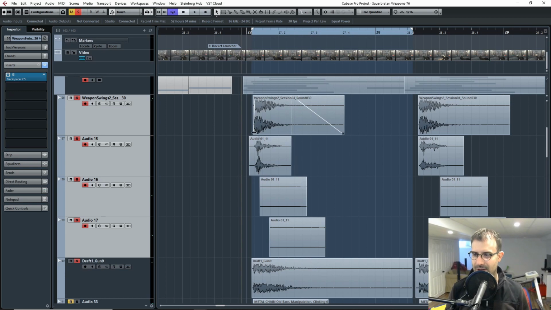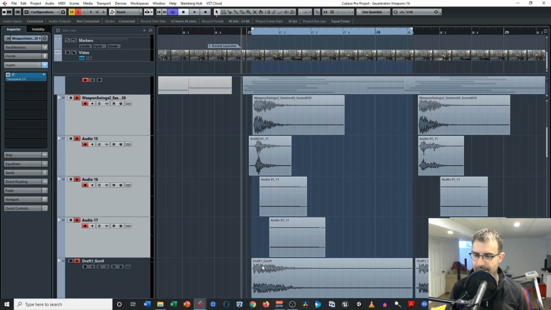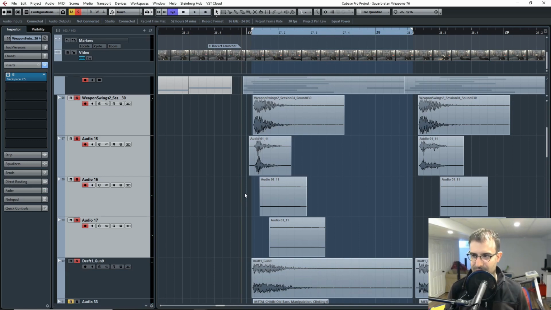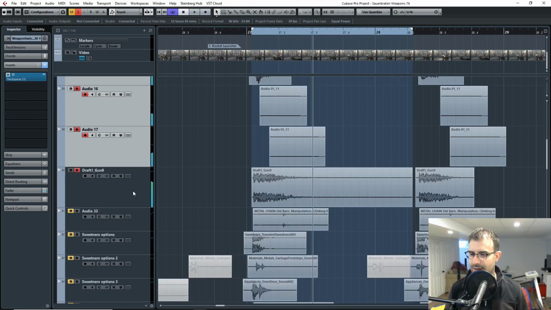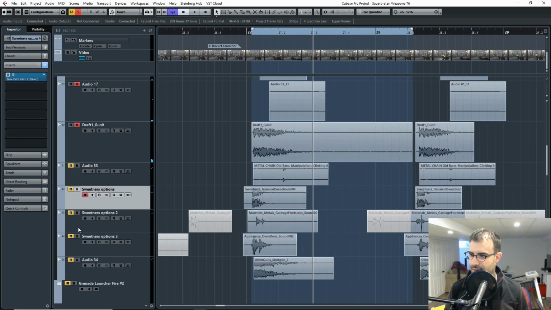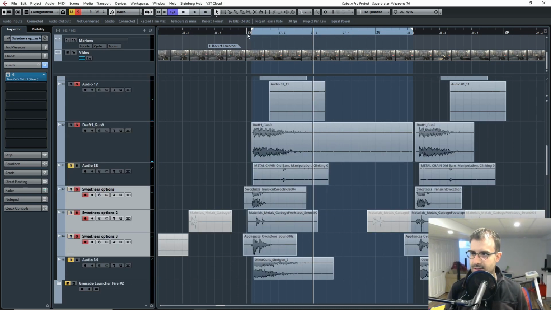I probably could have given it a bit more of a ramp up into the transient here. But anyways, I think it works. It's a very, very small detail. And then if you put that with these transient sweeteners, right? So this is no transient sweeteners.